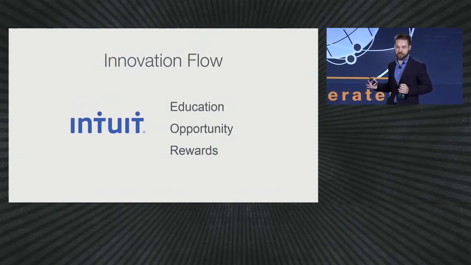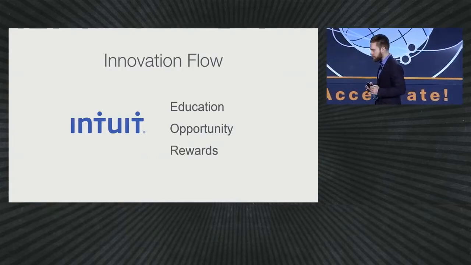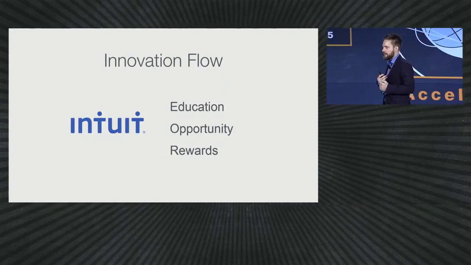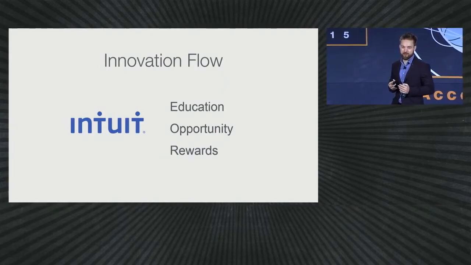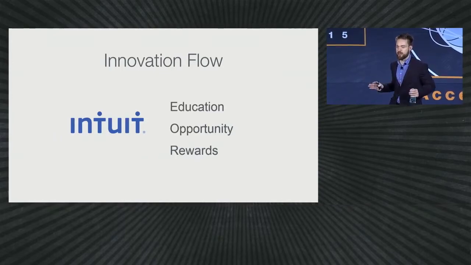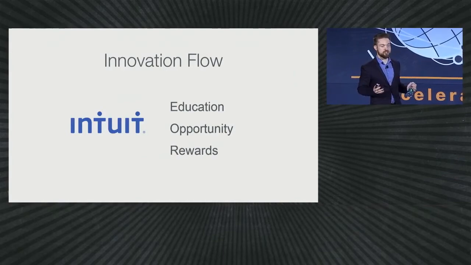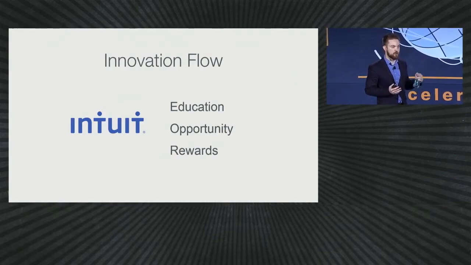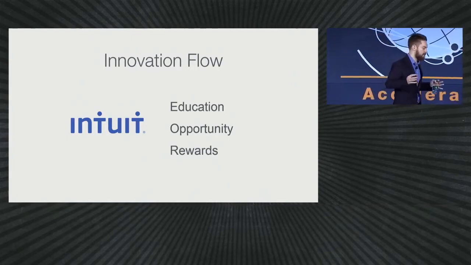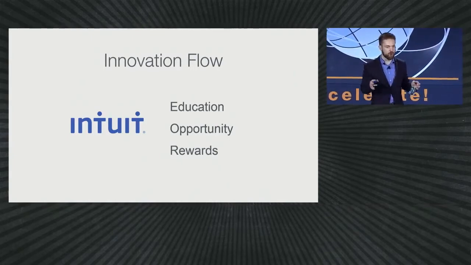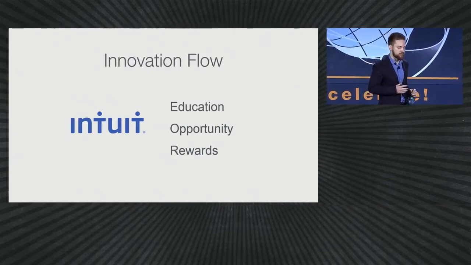Intuit has unstructured time, which means that they have 10% of their week to work on whatever projects they want. The thing I love about unstructured time is that it shields employees from the naysayers, because it's understood that with 10% of their time, they can work on whatever they want. It doesn't have to be about the corporate strategy. It can be more of a disruptive nature. In addition, Intuit has innovation challenges, where on a quarterly or semi-annual basis, they get everybody together to brainstorm ideas, form teams, and work on an idea. And they have a winner at the end of the innovation challenge.